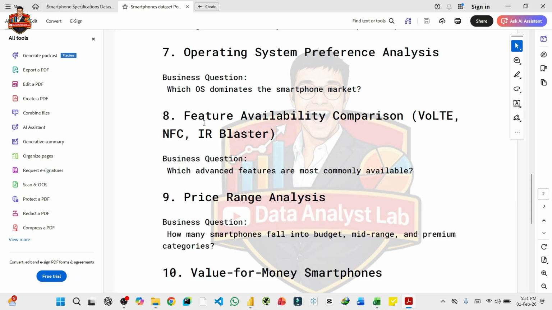Question number 8 says feature availability comparison like VoLTE, NFC, IR Blaster. In this chart, we are comparing the feature availability such as NFC, VoLTE, IR Blaster. It identifies which features are common and which features are premium.